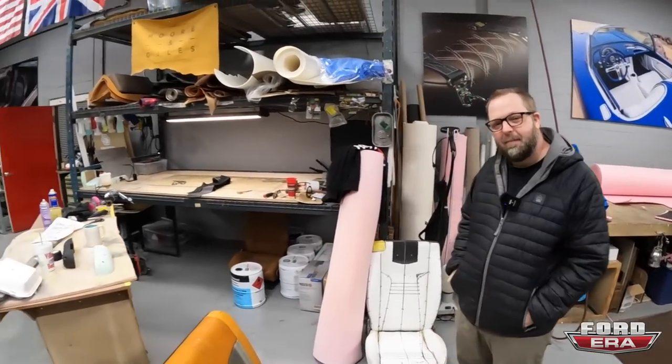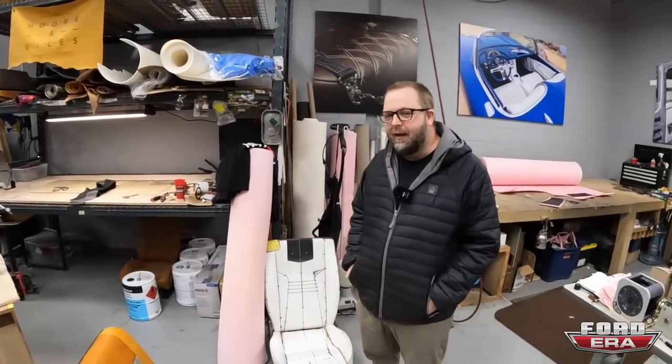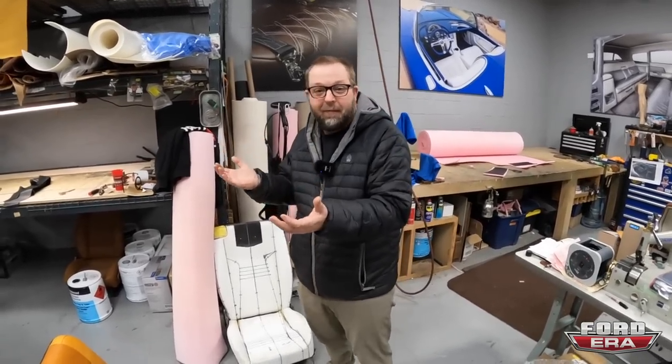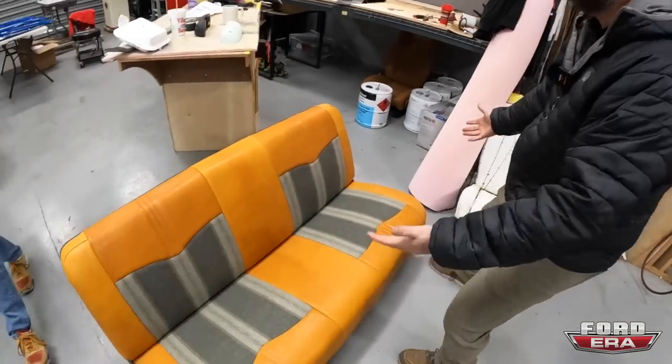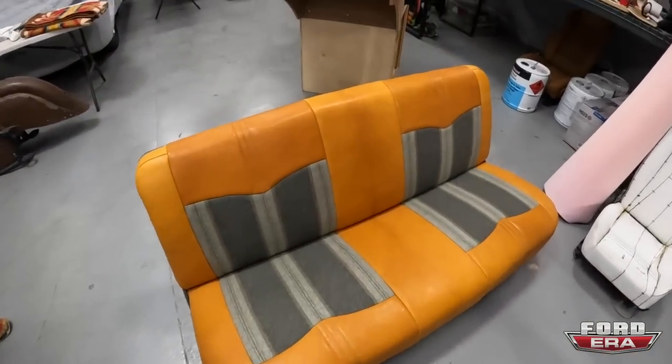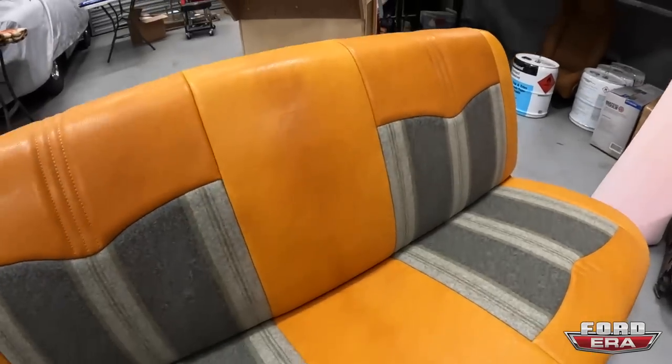So what all gets done around here? We call it the magic box - because that's what we do. We just put our hand in a little box and we pull out magic stuff. Like this seat. Look at that - right out the box! Dude, this thing turned out so killer. This is for Montana, one of Bennett's trucks.